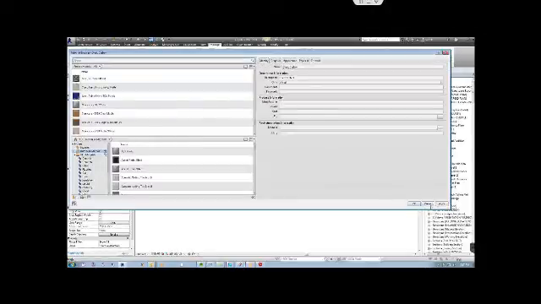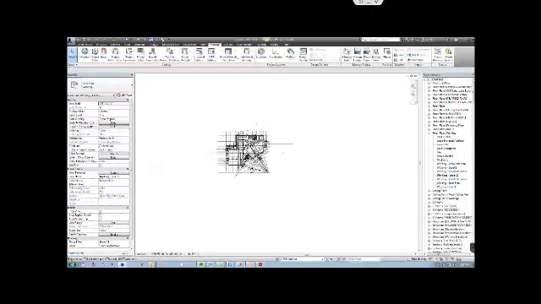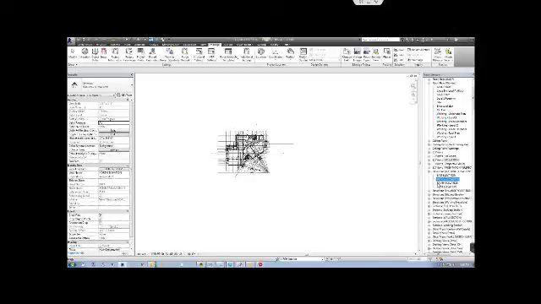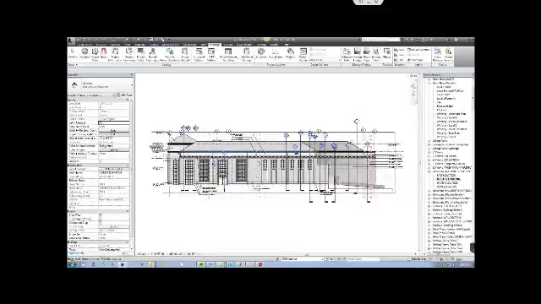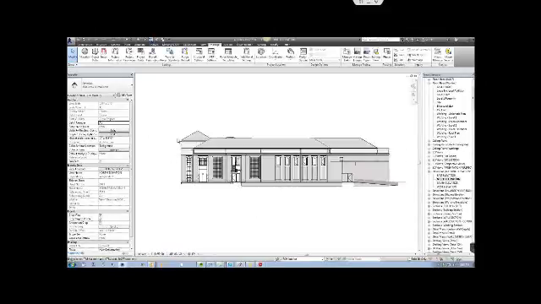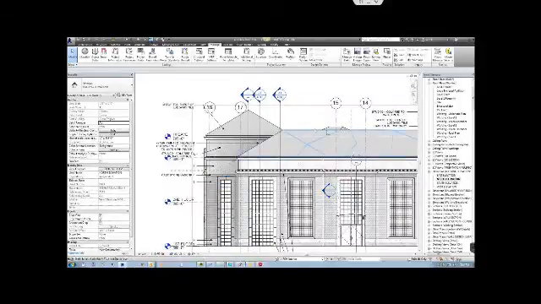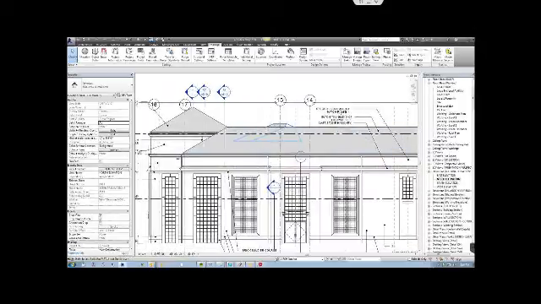I'm going to show you a quick example of how this is being used currently. To do that, we're going to go to some building elevations here on TCU Dining. We've got a beautiful little elevation here, this is our DD level elevation. You can see we've got all these notes here, and these are actually tags for the materials being used.